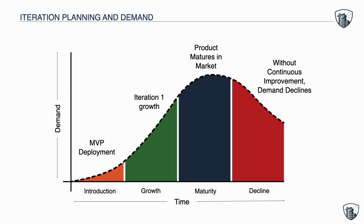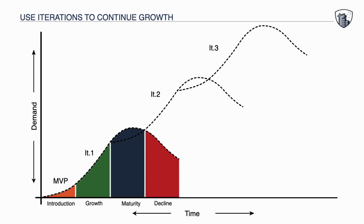This is a very traditional product curve in the market. If you've taken a product design class, you've seen this curve before. I've just added MVP for introduction, and then the next stage is iteration 1 for growth. When we launch the minimum viable product, we're going to learn a whole lot about how it interacts with not only the market, but our stakeholders internal to the process. That continuous improvement gets fed into iteration 1. And the goal is that before maturity and decline, we've already started working on iteration 2, and then in the future, iteration 3. So we're anticipating the fact that nothing is fixed, that we do have to change and absorb changes in the market, especially if we're going for a small market. We're going to achieve most of that market by a certain amount of time, and we'll need to have our next offering out before that decline happens.